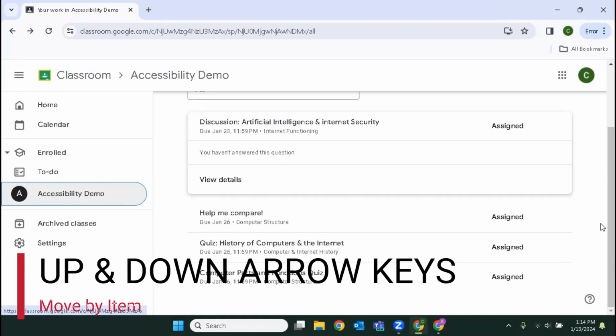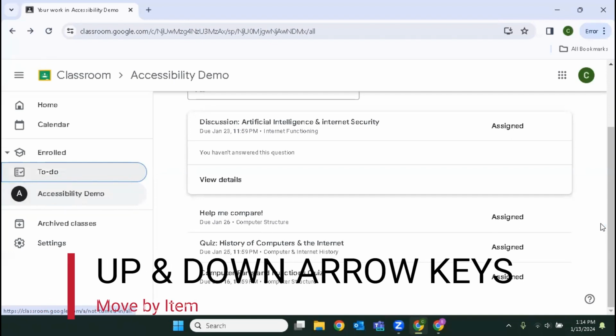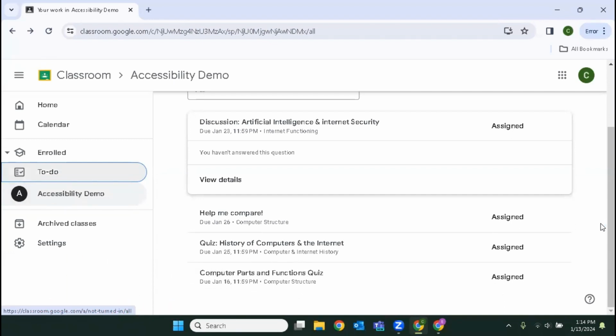Up arrow, and we're going to hear to do. To do menu 1 of 2. This is really where we will get the global view of all of the assignments that Charlie has on his plate right now. Instead of just pushing enter, I don't want to have to come back to this region.